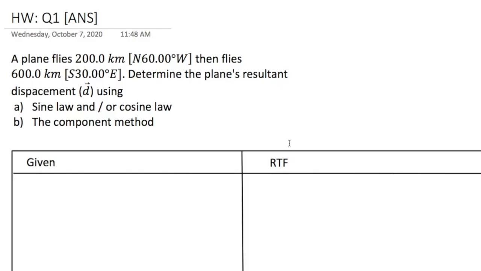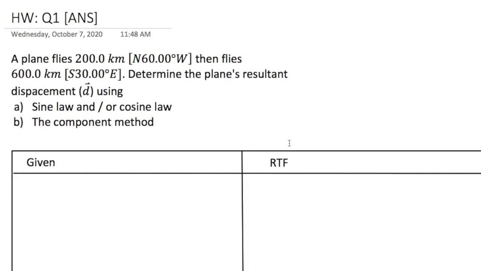Hey everyone. All right, so let's take up the homework for the component method questions here. Now, as discussed in the last video, I am a pretty big proponent of the component method. I think generally speaking, the component method is the superior way to do 90% of the questions, even the ones that you could get away with using sine law and cosine law, with some notable exceptions.